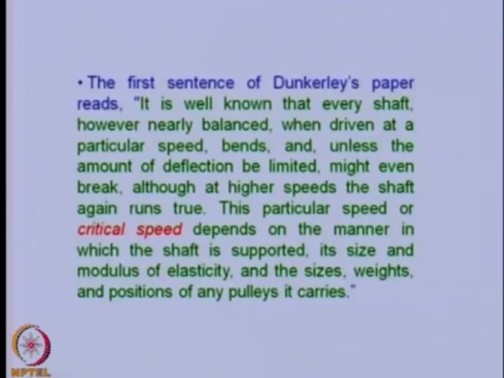So, this is the first sentence of Dunkerley's paper, which reads: it is well known that the average shaft, however nearly balanced, when driven at a particular speed, bends, and unless the amount of deflection be limited, might even break, although at higher speeds the shaft again runs true. This particular speed, or critical speed, depends on the manner in which the shaft is supported, its size and modulus of elasticity, and the sizes, weights and position of any pulley it carries.